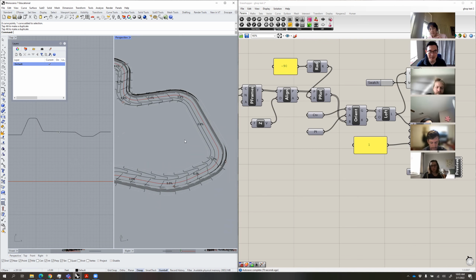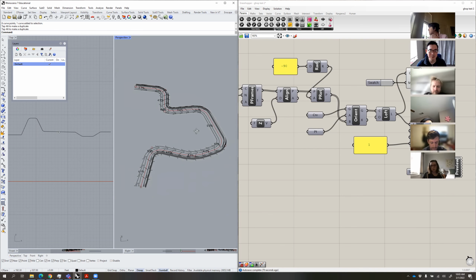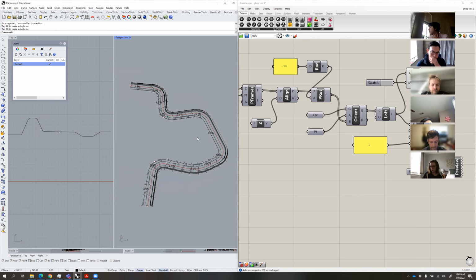So, Studio Chattanooga, I know you were working on your grading plans last week or so. And if you ask me, moving contours is such a mind-numbing process. It's not fun, but you just want to have fun when you're designing. You just want to come up with ideas and let the grading be a result of the concept.